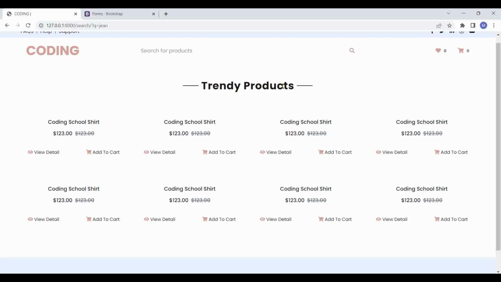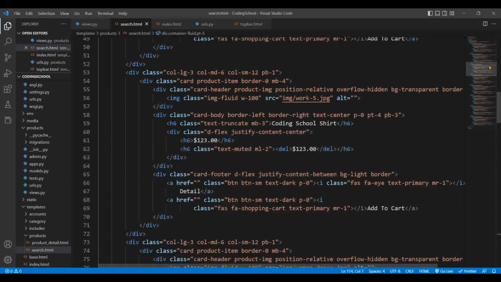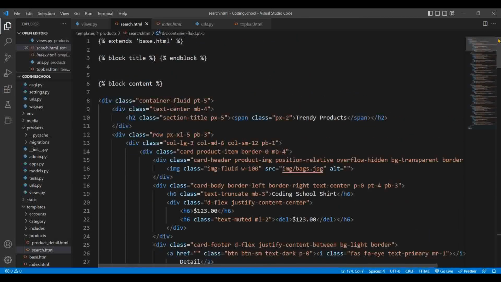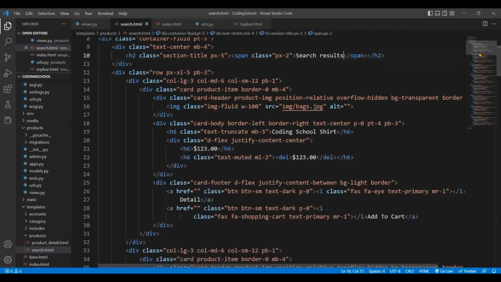we can say here is the search results. You don't actually need that. Okay, we can just say search result. Then I think we're having the first image here.